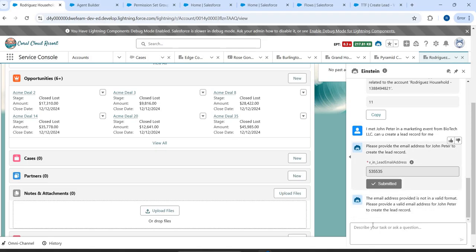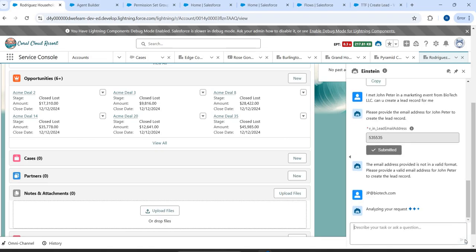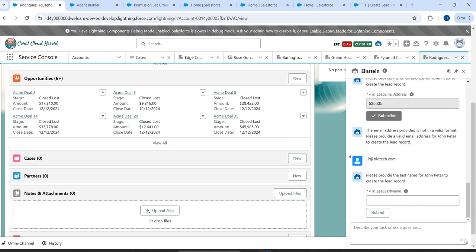Yes, certainly it is not a valid format. So I'll provide a valid format. I'll just say jp at biotech.com. Now this is a valid email format. Let's hit enter and see what happens. If everything is okay, it will start creating a lead.